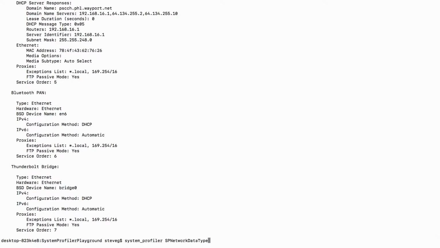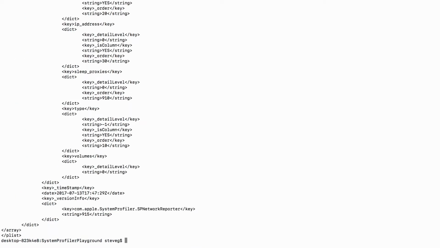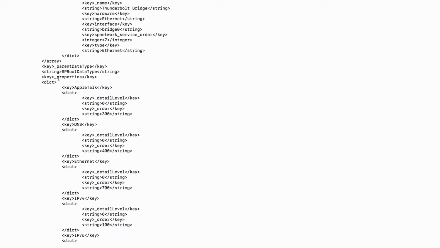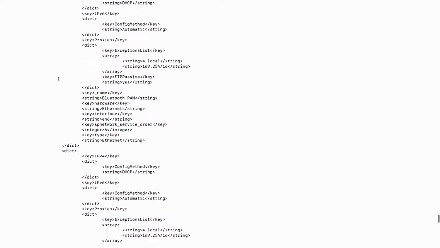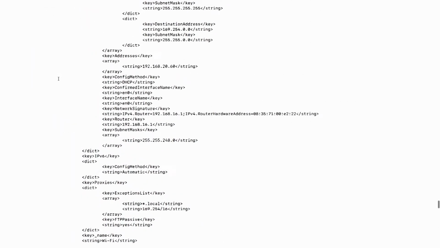So what Apple has done is they've given us the option to do the XML command line option for System Profiler, and now we get back a plist. And that's nice, right? Because plists are all nice and structured, and I can dig through data much easier because I can look for keys and values. I can look for the key that says this is an Ethernet, and then I can dig down in that sub-dictionary to say, okay, and this is the IP address or the IPv6 address for that Ethernet connector. It's just a little more straightforward. Now, one of the weird things about this, though, is it doesn't just give us that information.